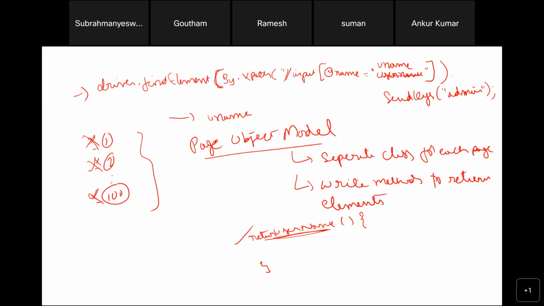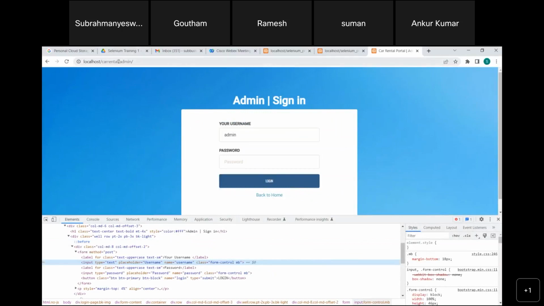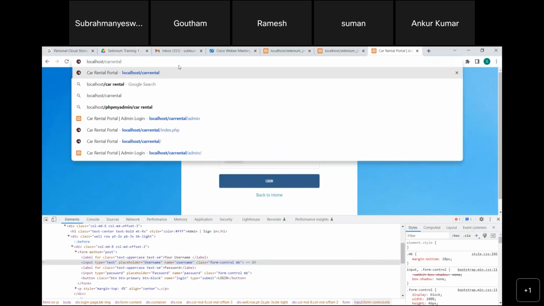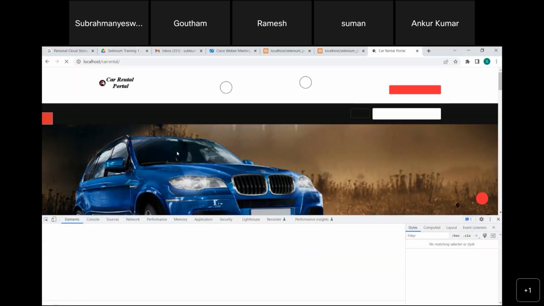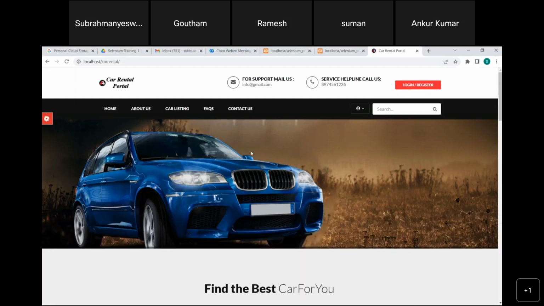Do you guys understand the concept behind the page object model? Yes. Okay, so in the next session we will see how to create this page object model and how to create the classes for different pages. As I mentioned, we'll create these three different scripts.